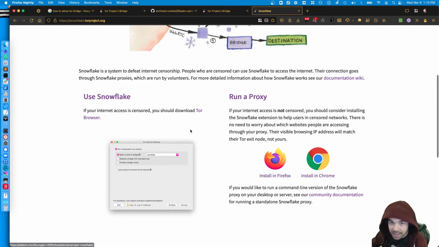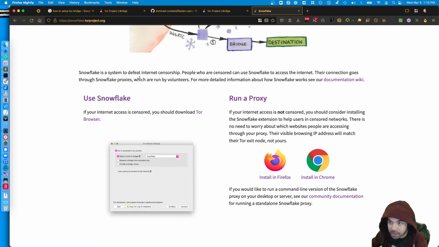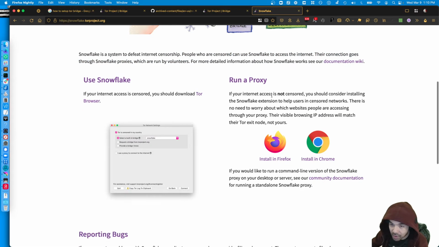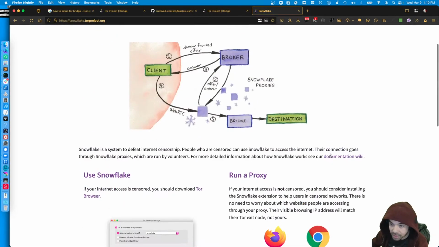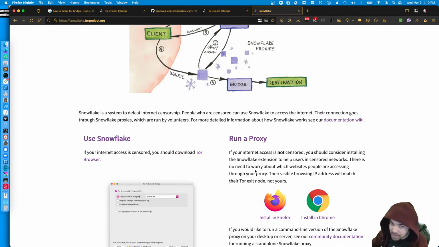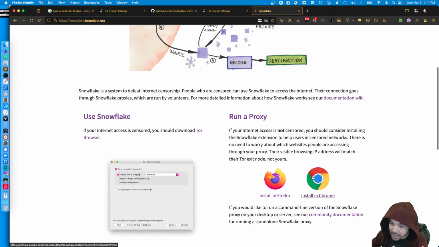And what it does is it helps people route through your browser in order to get connected to the Tor network, I believe. It's a proxy. And if you're curious to know how it works under the hood, you can read more on the documentation wiki. I actually don't fully know, but I trust the people who work on Tor. And so this is an easy way of installing an add-on that helps people access the Tor network.